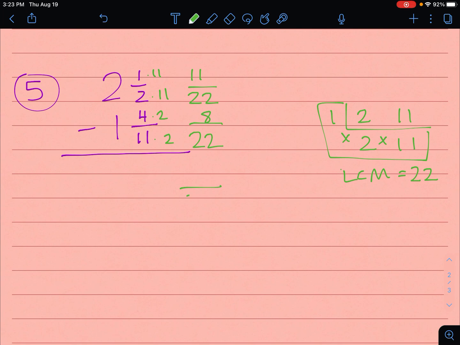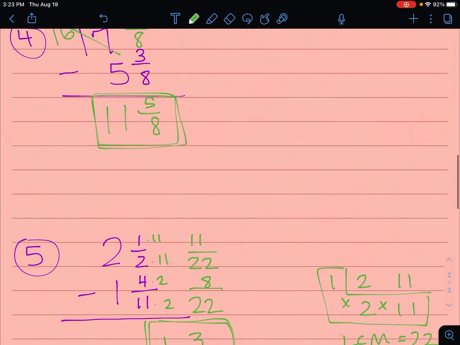So a lot of times we get a little happy on the borrowing, a little borrow happy, and we think we have to borrow everything. But we don't, because 11 take away 8 is 3 and we good. We don't have to borrow, so 2 take away 1 is just 1 and we're done. So don't go trigger happy on the borrowing. If you don't have to, you don't have to. When this is smaller than this, we're good.